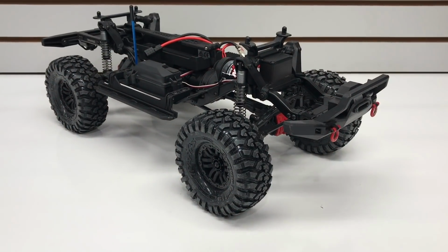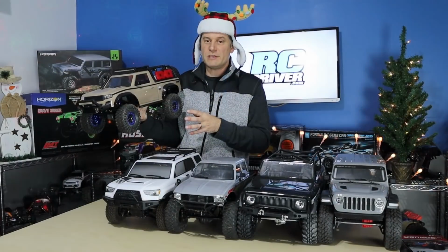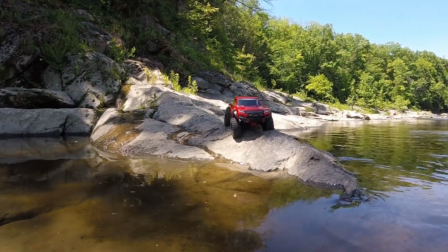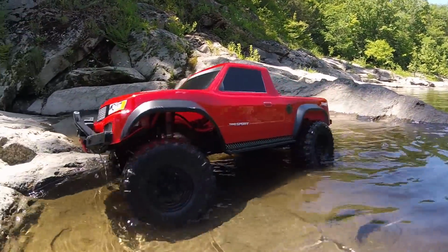And because of that, it's the reason why I wanted to show you this kit. Now, this one may take you over the top because, you know, it shows you what you could do with this particular vehicle. But Traxxas, again, is a great brand that makes a great crawler. And if you go to any sort of competition out there or just a fun gathering, you're probably going to see a Traxxas TRX4. It's that good of a ready to run truck.